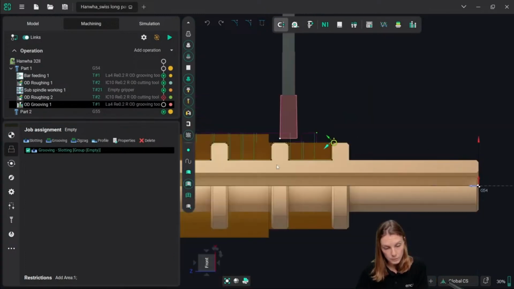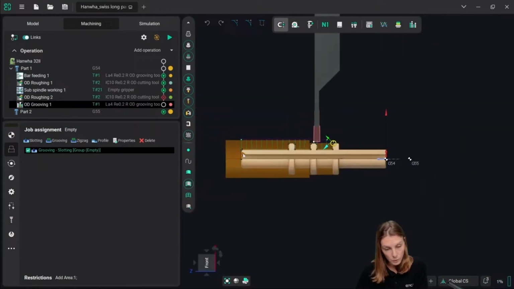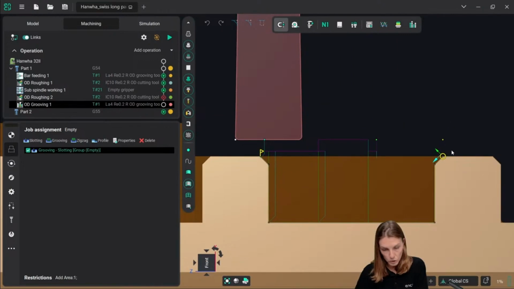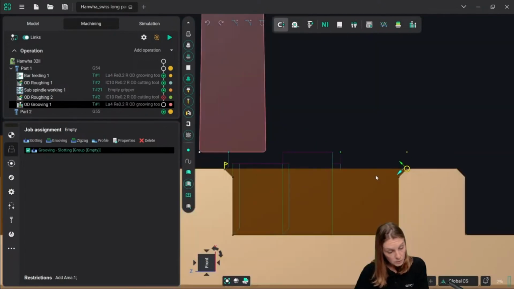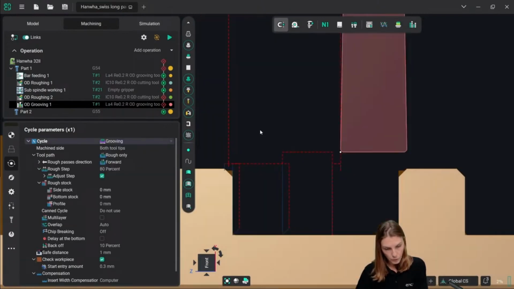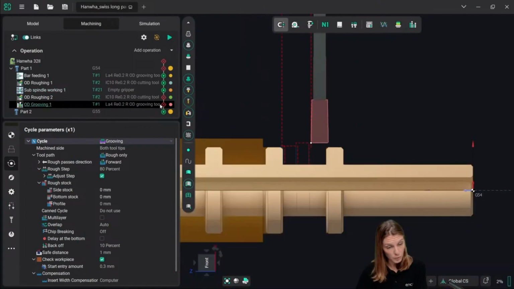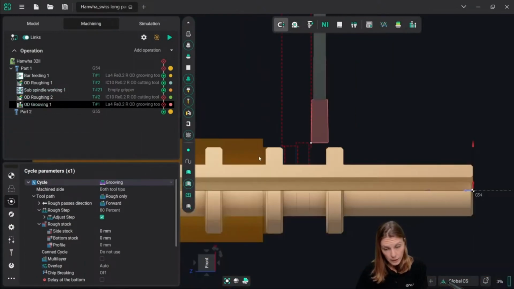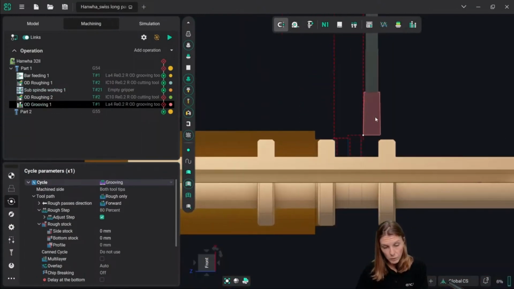We have a profile, then we limit the profile in the area where we really want to machine, and could be essential to change the cycle. Should be, I guess, grooving. Let's try. Okay, so there should be some collisions. We will double check. And the next one will be another rechecking. So let's put it also at the end of this sequence.